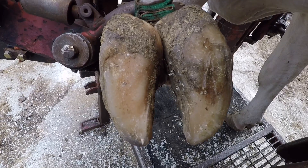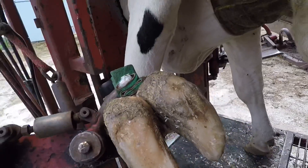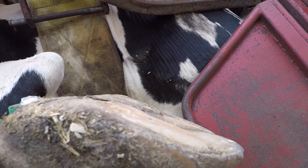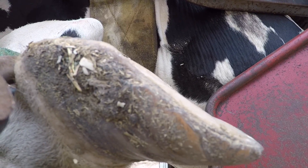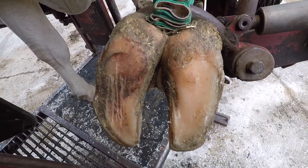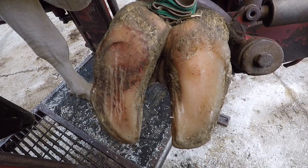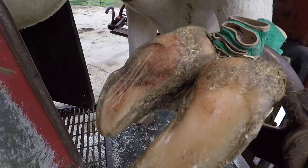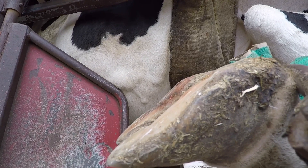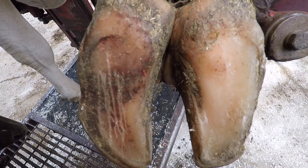The last feet we're going to look at are from a cow that spends the majority of her time on pasture and has completed the entire shedding process all on her own. As you can see, this foot is nearly perfectly balanced — straight across, toe length is right — and she's done that with no help from humans. This is why in nature, cows and animals in general don't need to be trimmed: they've got this process built right into their feet. The only downside is that some of the outside wall has broken away in a spot we wouldn't want, but in this case no lameness was created. That's how feet trim naturally on their own.